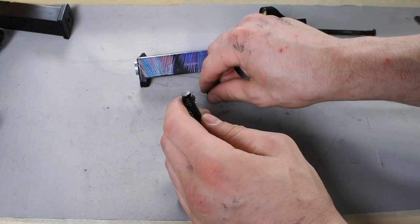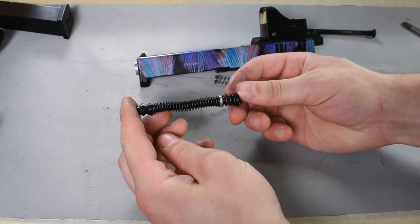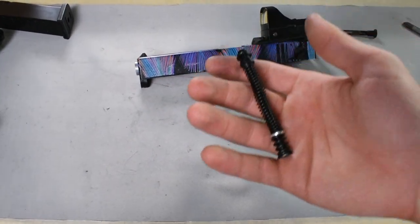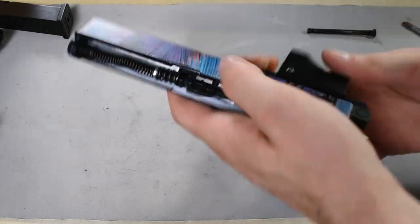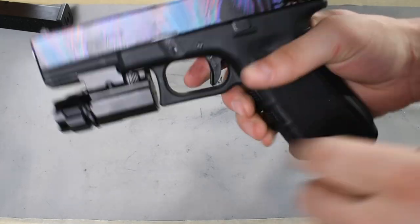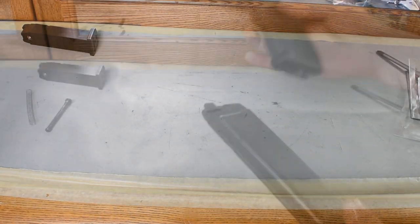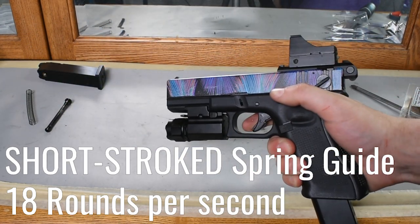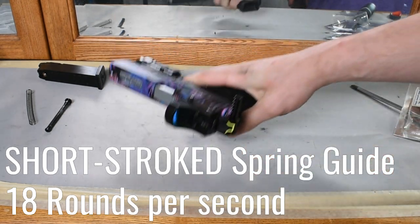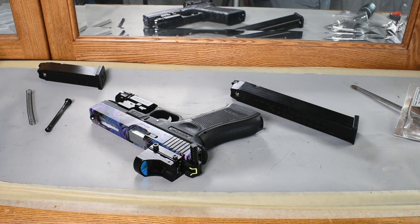On top of this two-tier spring layout, I'm also going to move the end cap from the stock Witek spring guide over to the new short stroke kit. This end cap will now add a hard stop for the larger spring moving forward, saving precious rate of fire when it counts. Here's a quick comparison of the stock spring guide against my short stroked spring guide. As you can tell, the rounds per second increased by four, meaning the rounds per minute used to be 840, but with the short stroke kit it's now 1080.